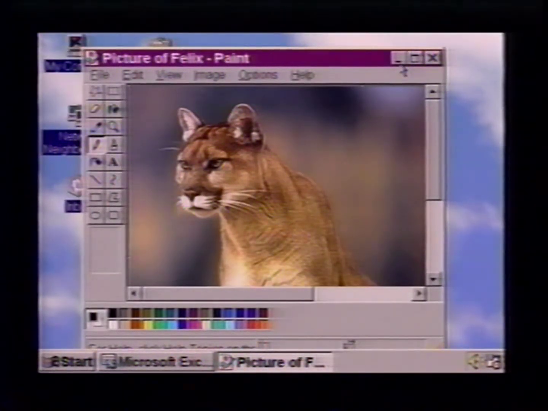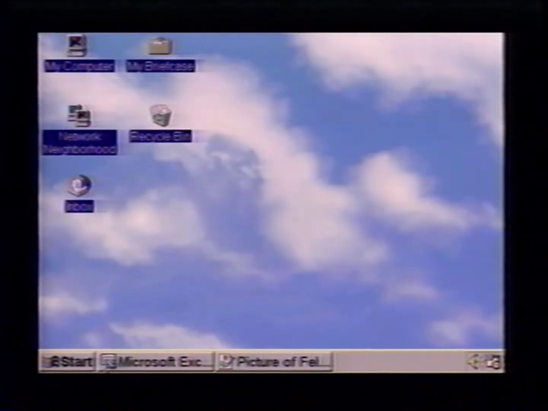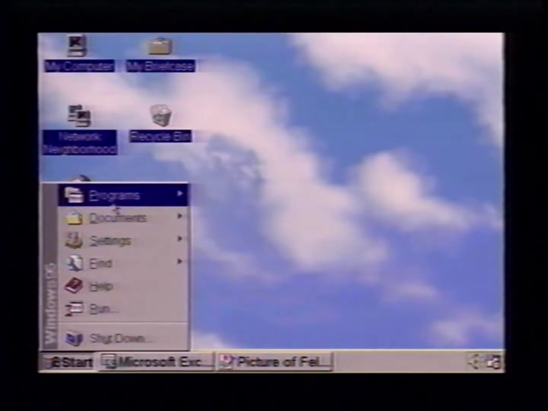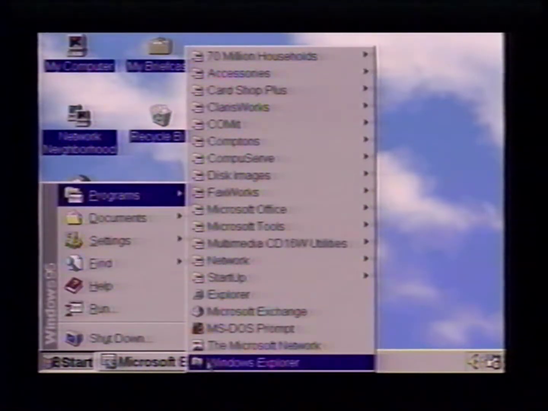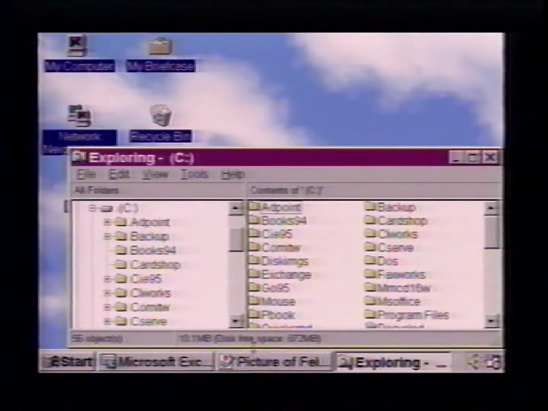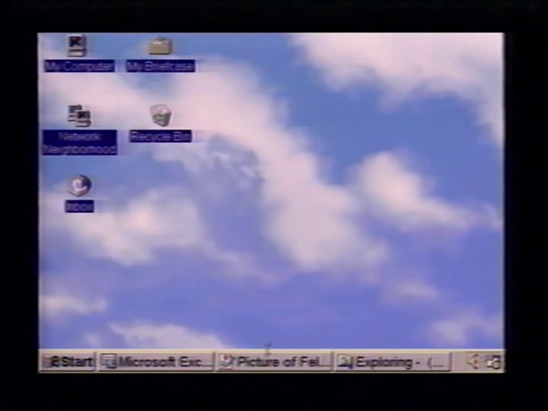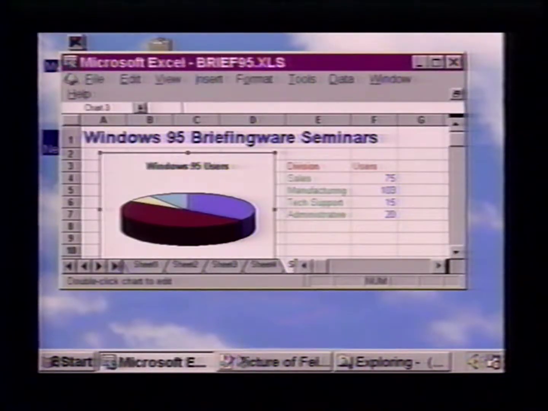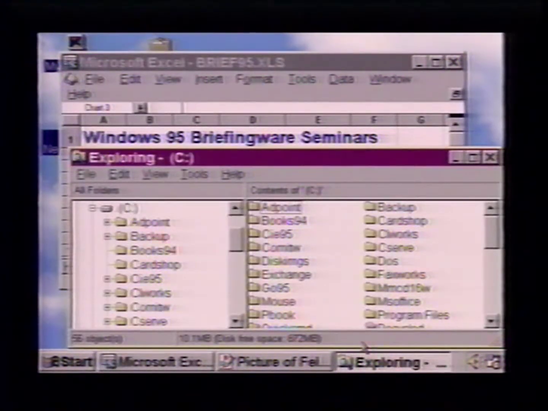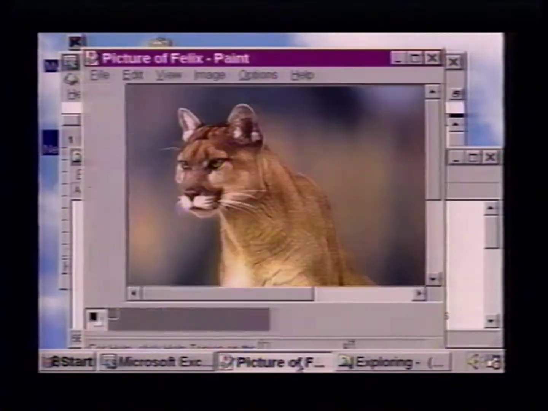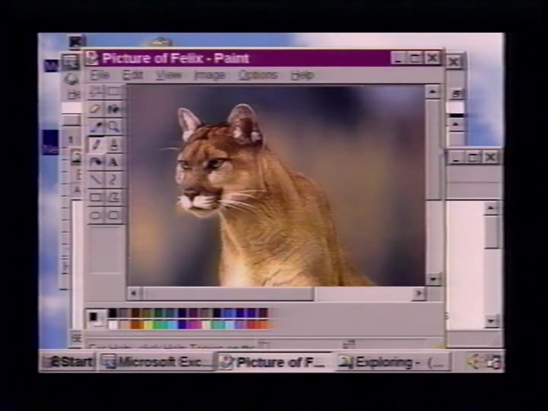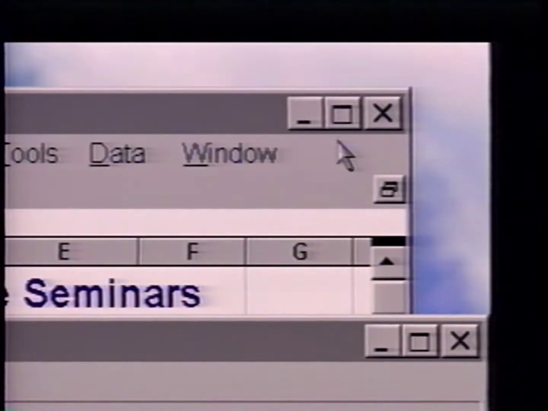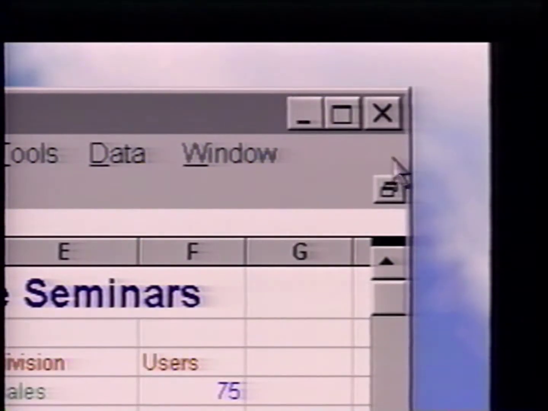Minimize. Now the third application. Ready? Let's put it all together. Open them all. And for the grand finale, close, close, close.